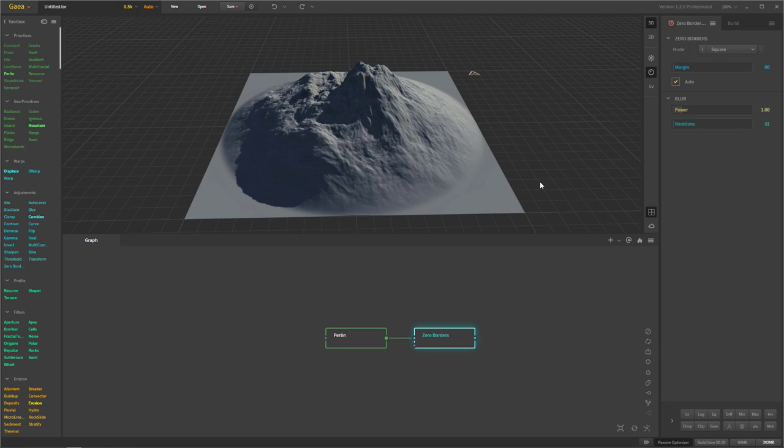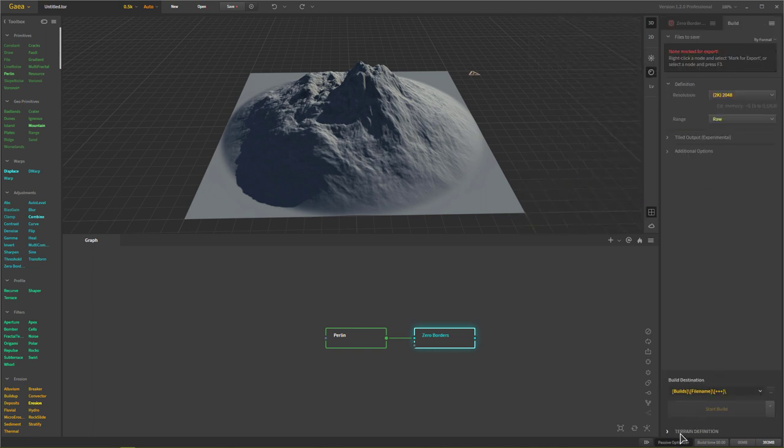But now it's well established where it's at. It used to be located in these settings here, but they moved it to the build settings under terrain definitions, and it makes sense to be there, because everything that you do here pertains to the build of your landscape. So it makes sense for it to be here. I quite agree with the move.